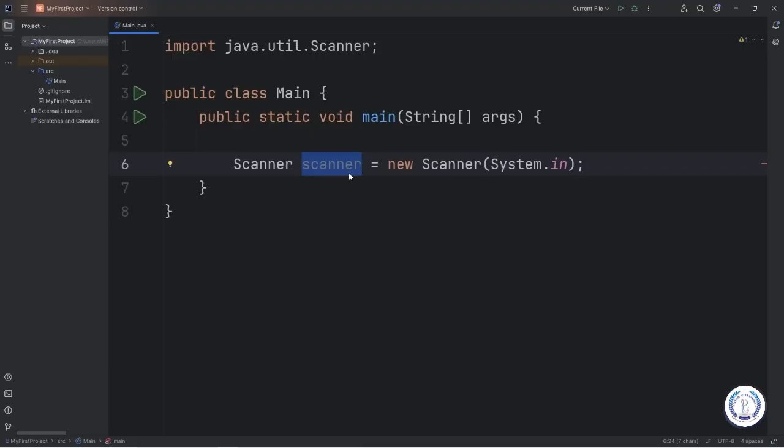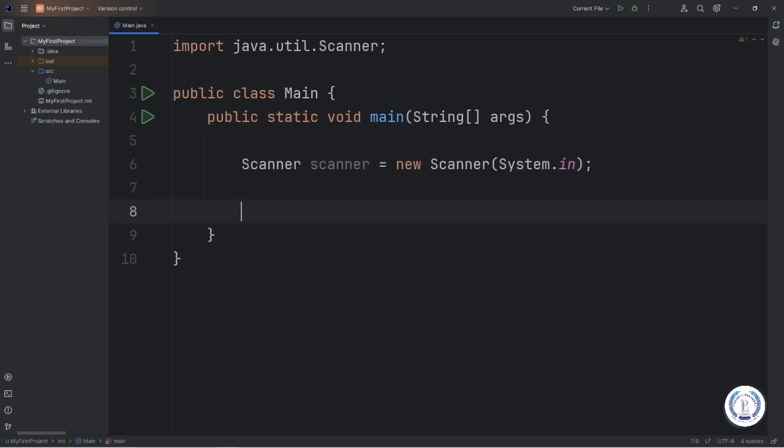Our scanner object can read user input. However, it is good practice, if you create a scanner object, at the end of your program, when you're done, to take our scanner object and use the close method. So scanner.close, parentheses, semicolon. If you don't close your scanner, it can lead to unexpected behavior. For example, let's say that we read a file. Well, after we're done reading the file, we'll want to close the file. When we open something, we typically want to close it.